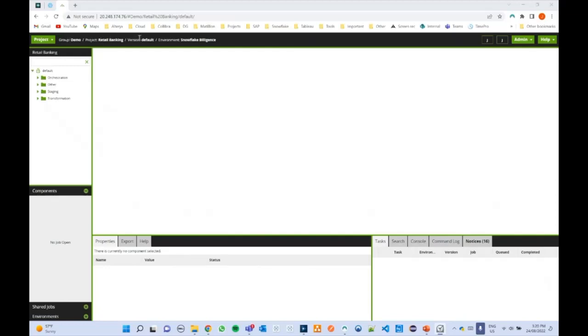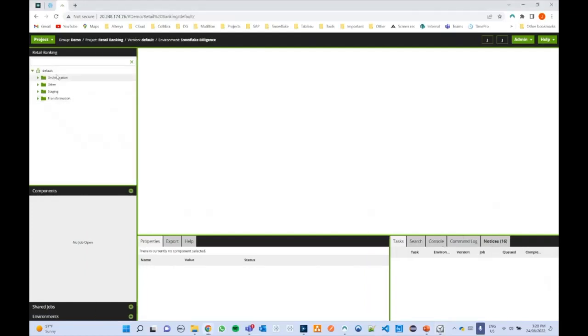Matillion is structured into projects, so we can build different projects for our developers so that they can work in their areas. And then within those projects, we have a folder structure. You can see that I'm in my retail banking project, and here I created a couple of folders. In those folders, I have these jobs, green and blue jobs. These are the actual orchestration jobs, the blue ones, and transformation jobs, the green ones, with which we do the work in Matillion. So let me open one of them.